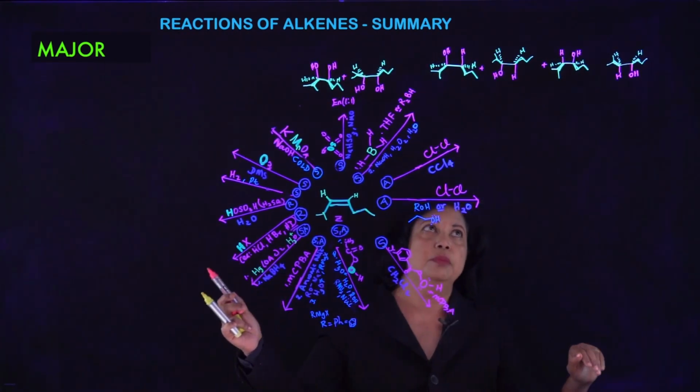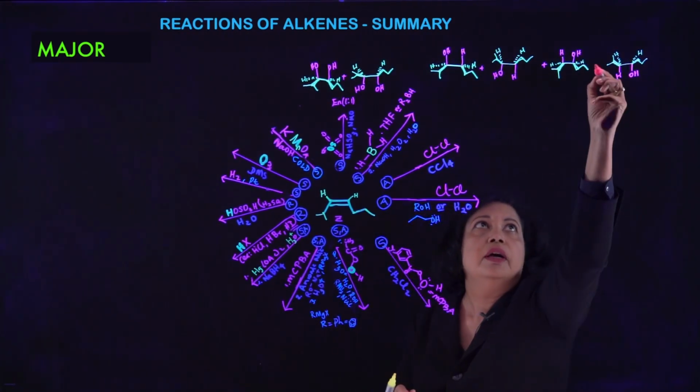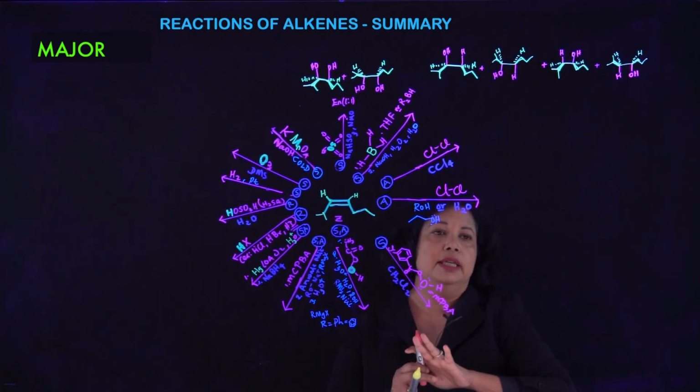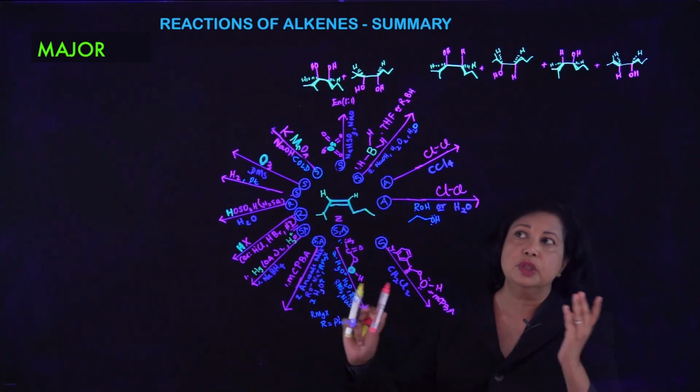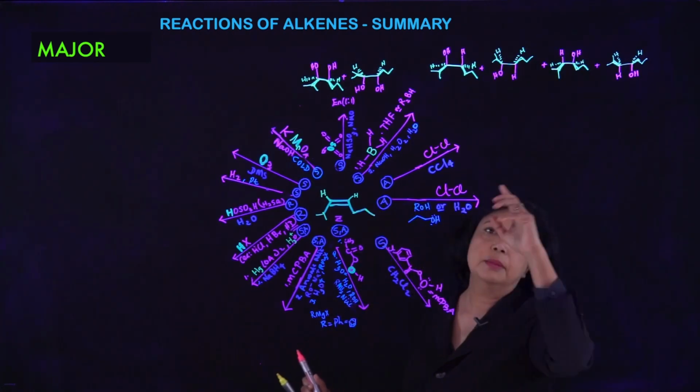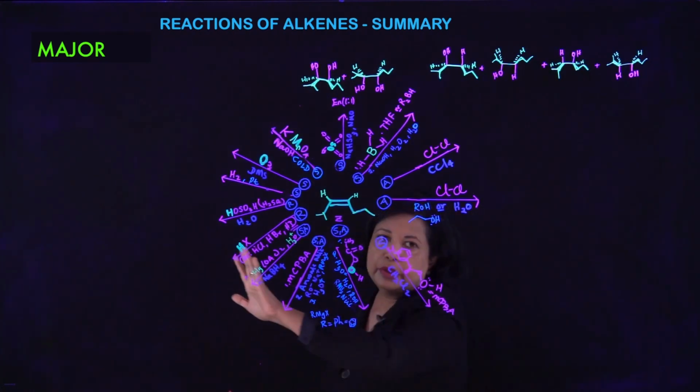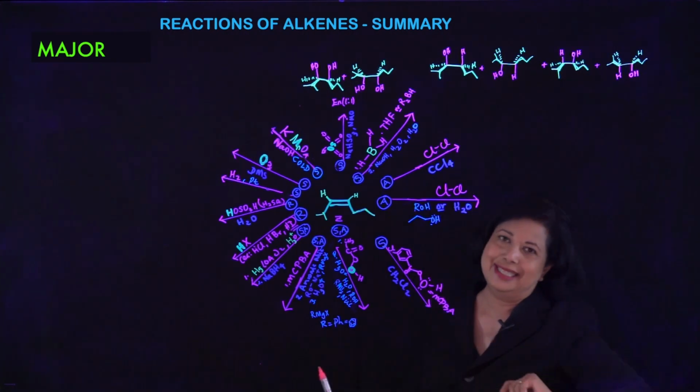And this time I'm just doing major products. As you can see, we got quite a few, so I don't really have any space to write the minor products, but it's a good idea for you to look at the previous one where we did the trans and try to come up with minor products that are very similar here for the cis.